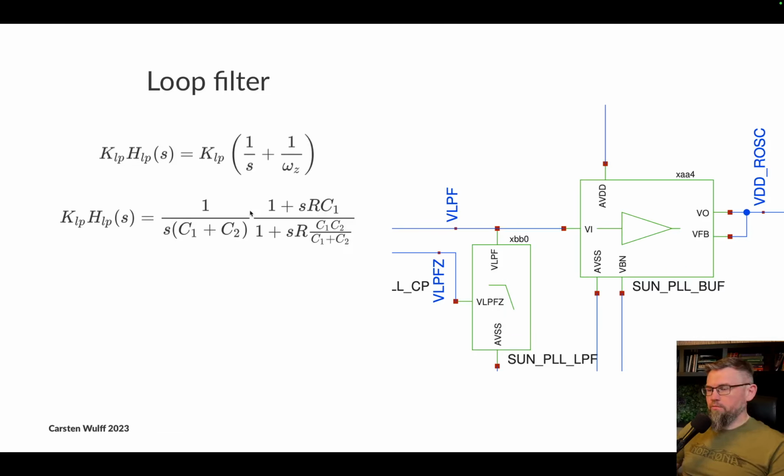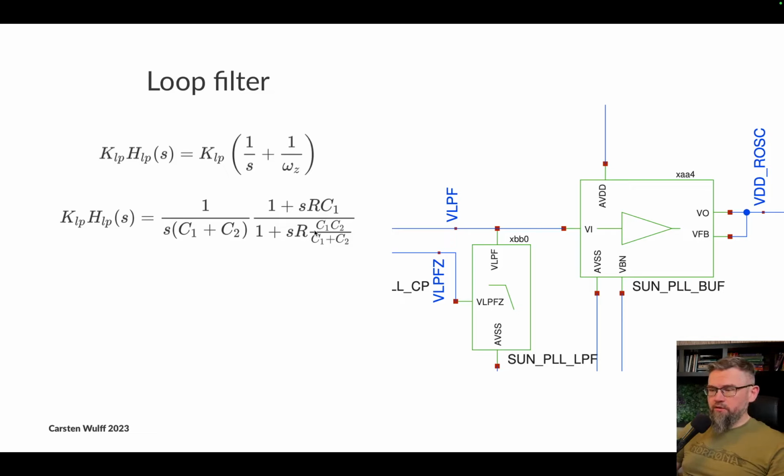For the loop filter, I'm sure there are many different ones. Here I've used the one from the book, which I don't have the picture of, we'll see it later. It's basically a resistor, capacitor, and a parallel capacitor, which gives you this loop transfer function. And here you can read the book and figure out what loop filter you want to use. Or if you're doing digital, maybe you have to read some papers.